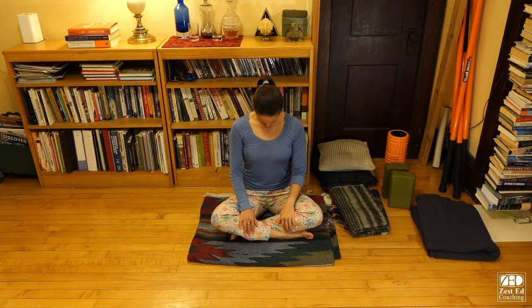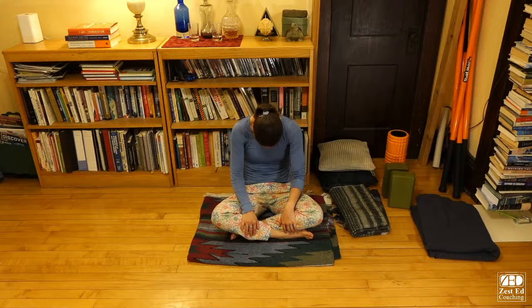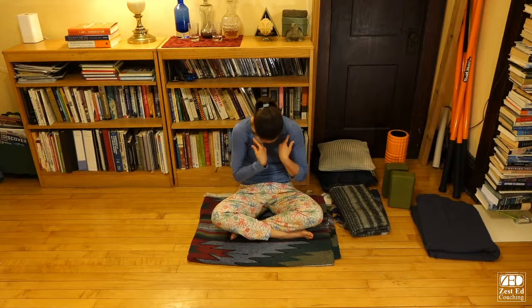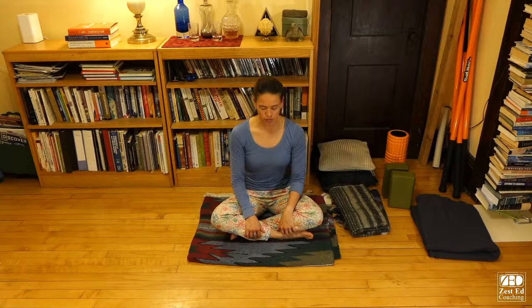We'll start by nodding the chin towards the chest and then pushing the spine backwards, rounding the spine, rounding in. Shoulders are coming in, compression in the abs and chest. And then we're going to come back to neutral.